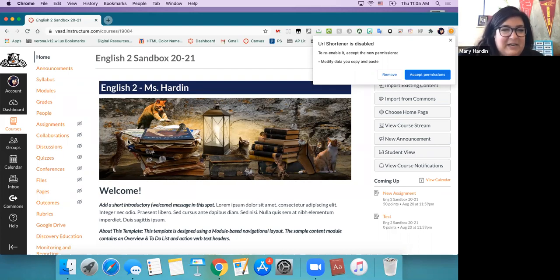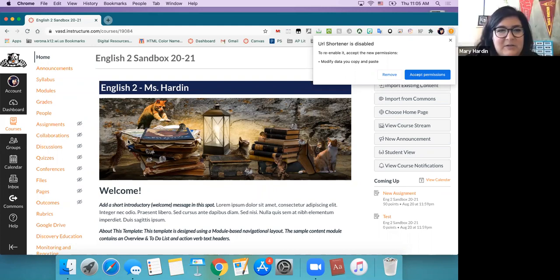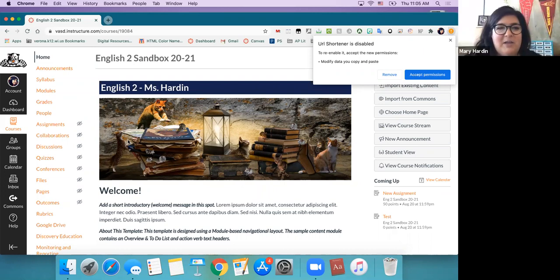But anyway, I digress. So I always like to start when I talk about Canvas with the two left-hand side menus. The black one on the far left-hand side, that's your universal controls. You're going to see that no matter where you are in Canvas. And then the inner one that is white with the orange colored words, that is your course level controls. And you're going to be able to navigate within your course there.